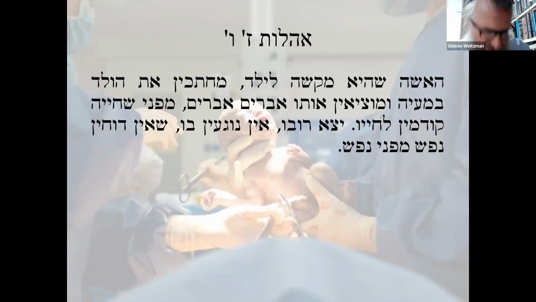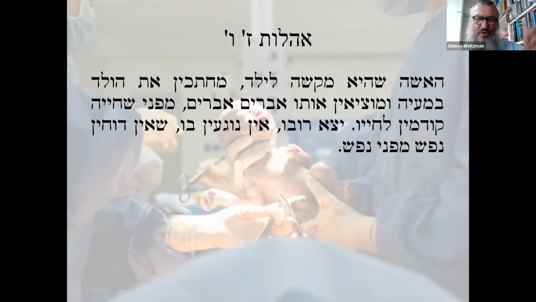So the real makor we know is a Mishnah in Masechet Ohalot. The Mishnah in Masechet Ohalot says the following: Isha she'kasha leiled, a woman who's in danger during childbirth, and this is what we just saw already, quoted strongly in the Tosfot before, and we saw in the Chavot Yair. Isha she'kasha leiled, the woman is in danger in childbirth, we save her life, and that's what the Tosfot said.